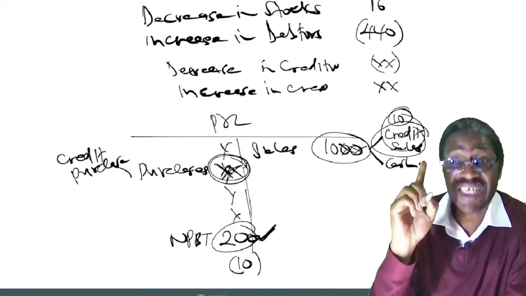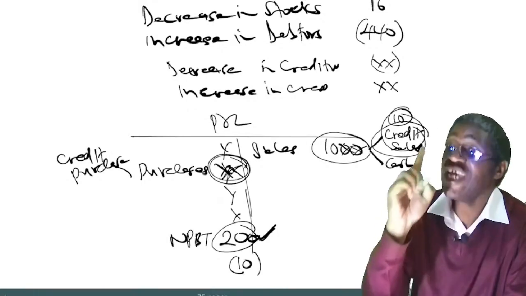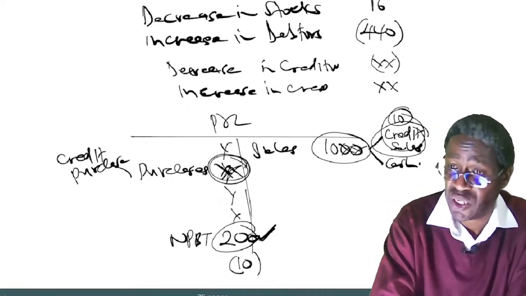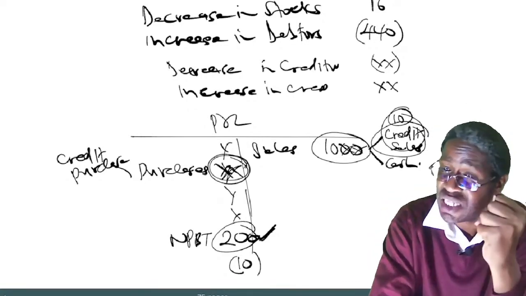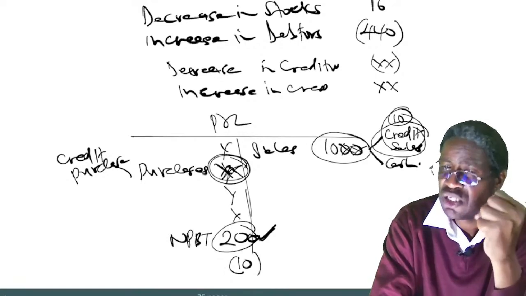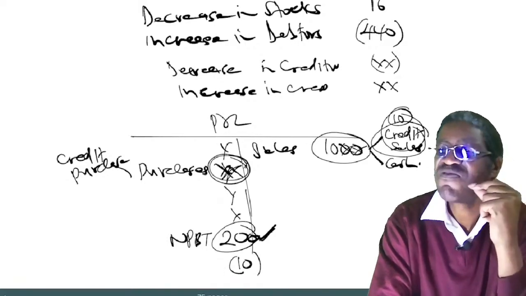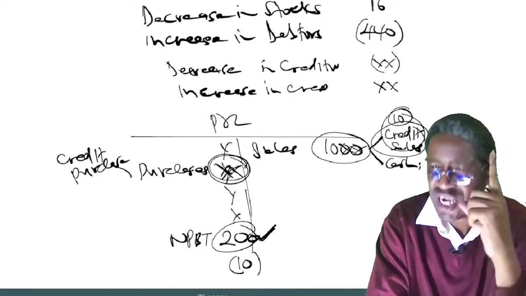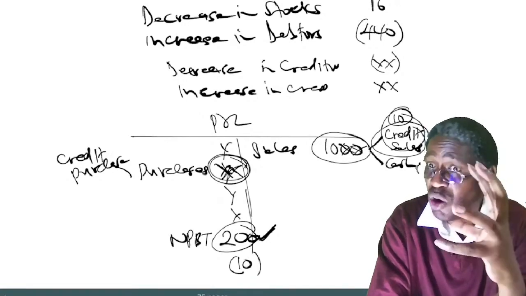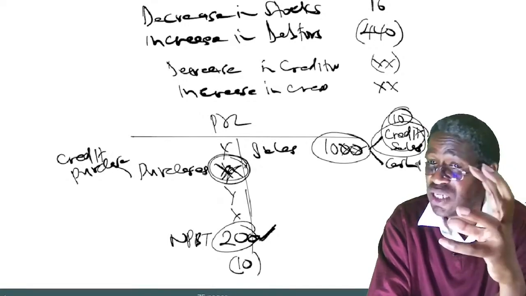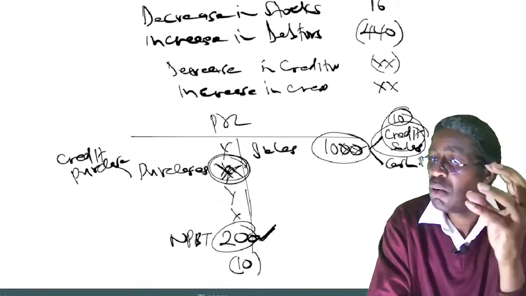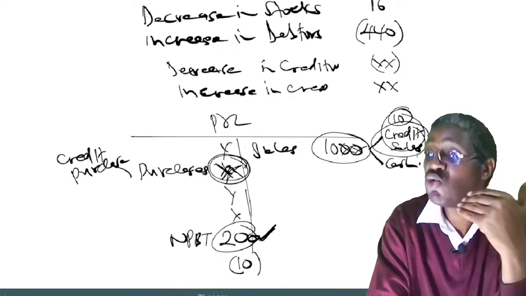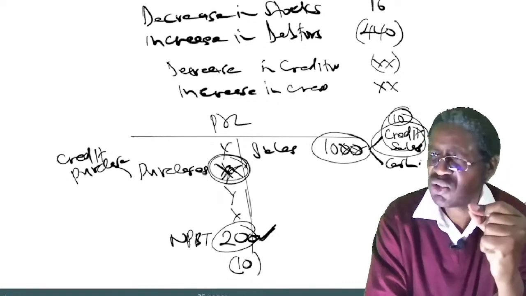Because the purchases include credit purchases. Credit purchases being included as part of the purchases, and yet we never paid anything for credit purchases, then you ask yourself, what effect did the credit purchases have on profit from the cash point of view? The purchases were overstated. It's the same as cost being overstated. When expenses are overstated, profit is understated. Therefore, to correct it, you add back. You add back.